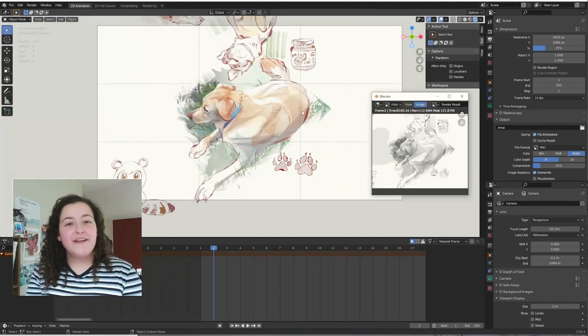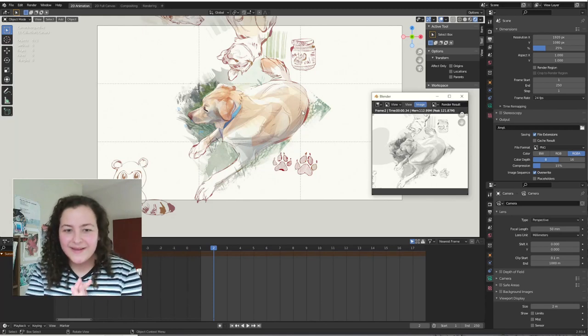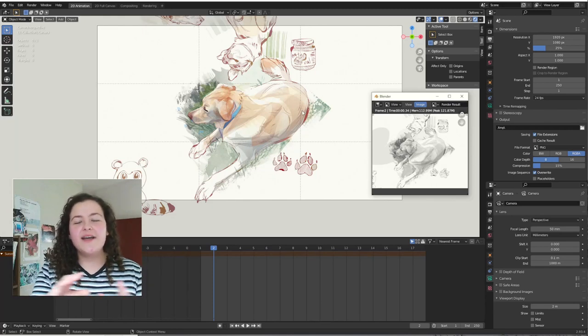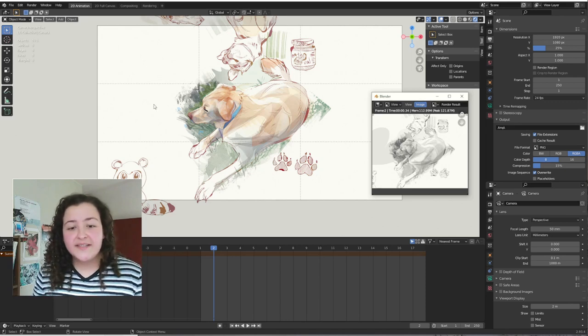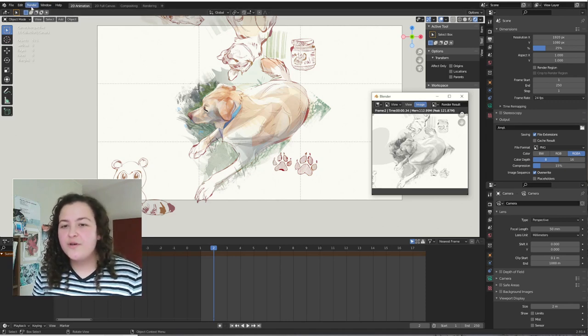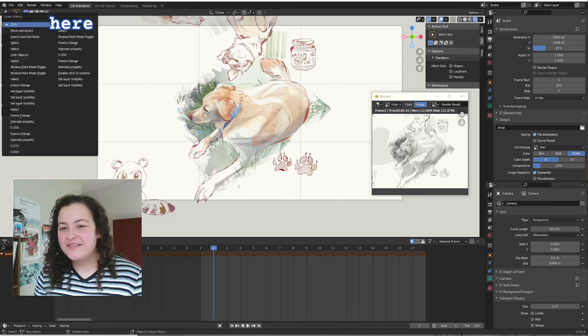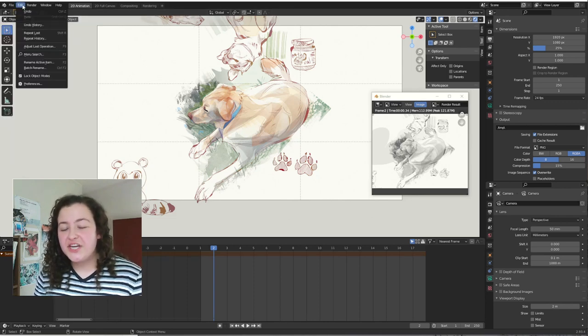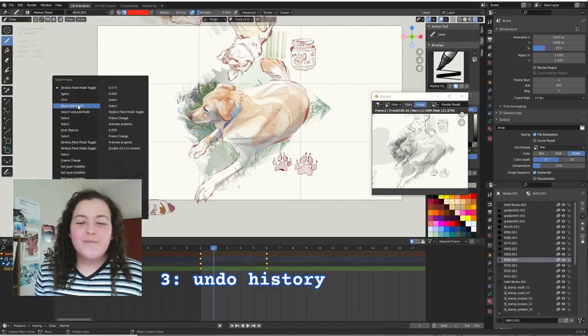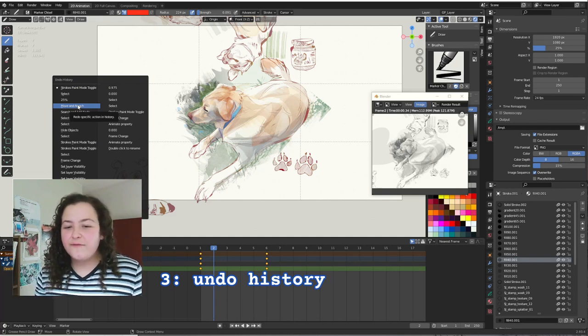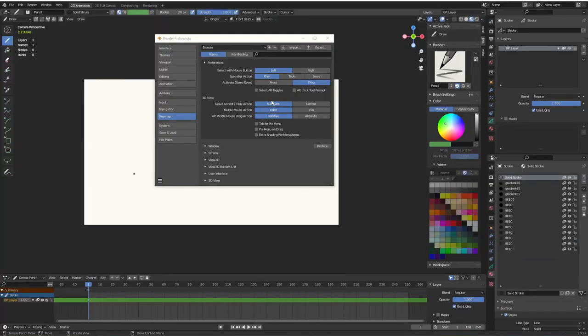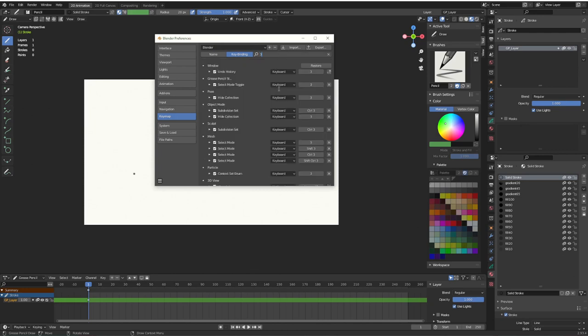And then a feature that I find looks so handy in programs like Photoshop is the undo history. And so Blender has its own version of this. If you go into Edit, here it is. And then I did change it, right click, and I assigned it to the shortcut 3. The only conflict that I would want to keep an eye out for, I'll go back into the key map. And for this, I'll use key binding so that I can search by the shortcut itself. So type in 3. We have our undo history at the top that we modified.